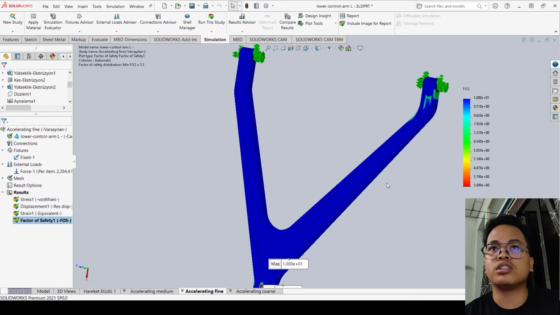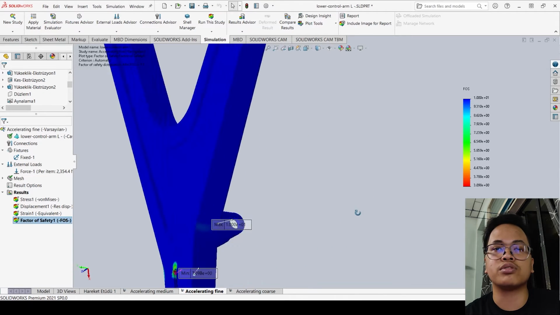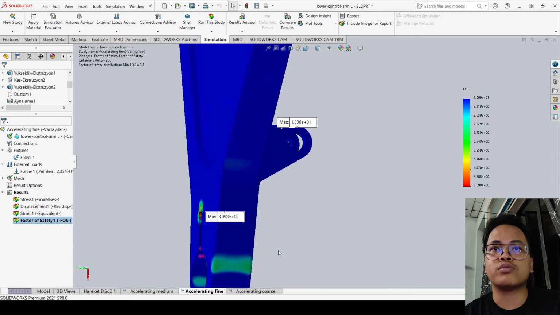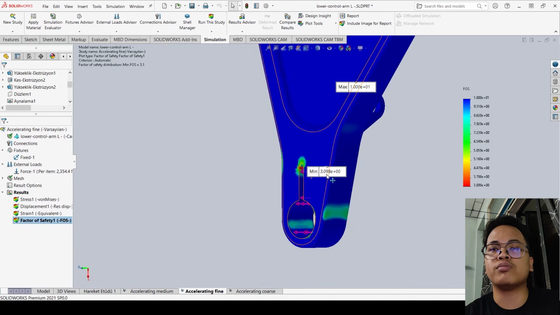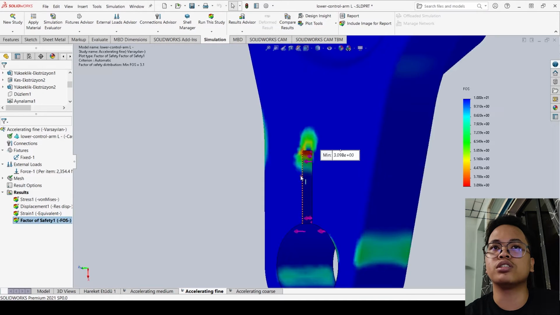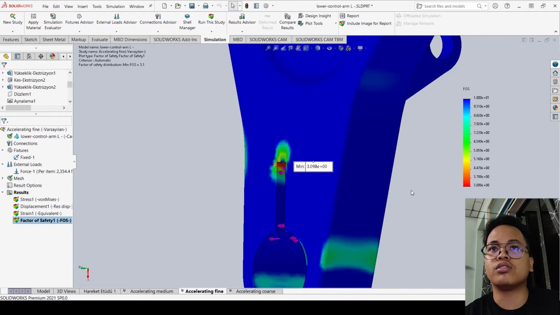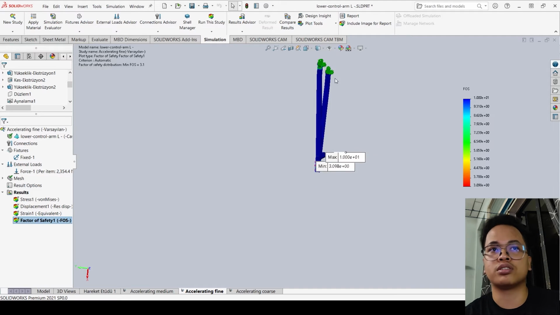However, it should be considered that the assumptions set for this study are very lenient for this lower control arm. So in a real situation, where conditions such as weight transfer and the lower control arm may not be in perfect condition, this factor of safety may be too low. Thus, for this location, a reinforcement is needed, such as making the knuckle thicker, or making the lower control arm from a stronger material.